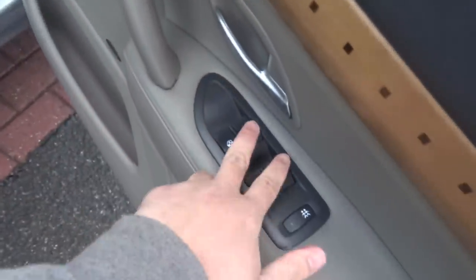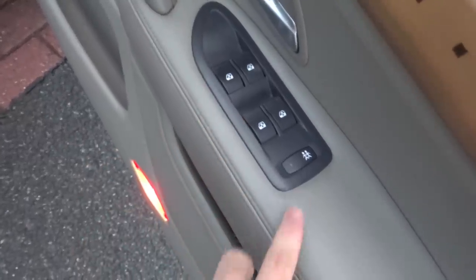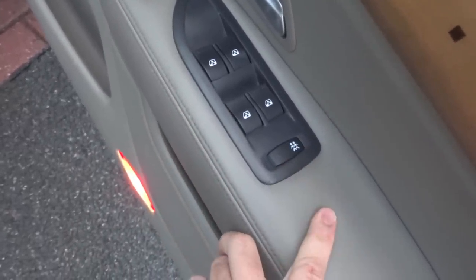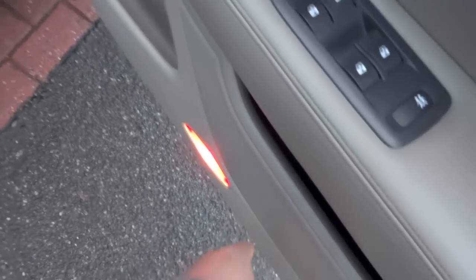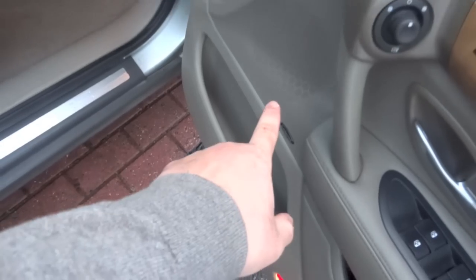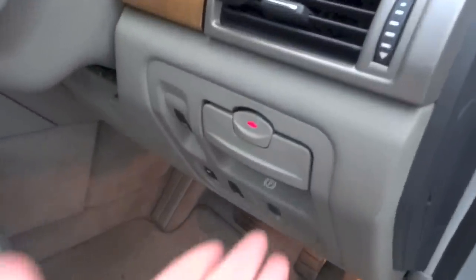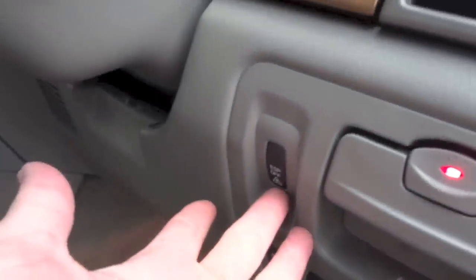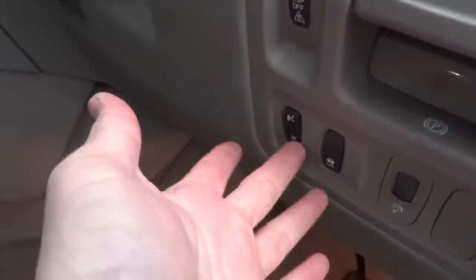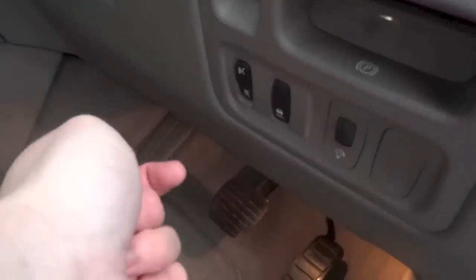Mirror controls, window controls, all of the four windows in this car are fully automatic in both directions, electronic child locks and window locks for the rear doors, storage, more storage right there, together with the speaker right there. Electronic parking brake lever that I'll show you in a minute. Electronic stability program button. This button is for the voice control system, parking sensors, and interior brightness adjustment knob.